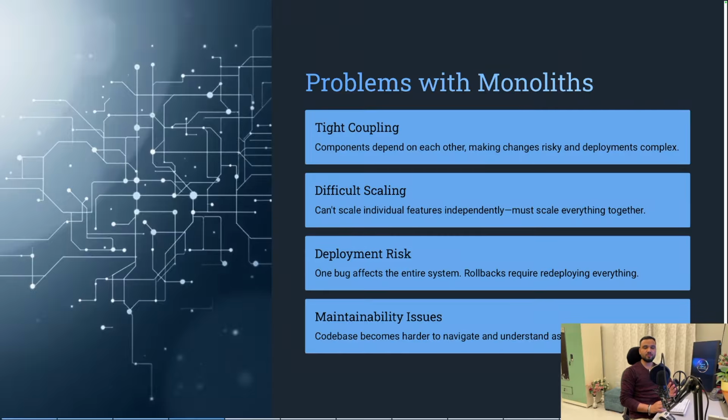The problem with monolithic architecture is that the modules are tightly coupled with each other. They all share the single code base. They all share the single database. That's why they are hard to scale. And one bug in a particular module, and your whole system is down in production.